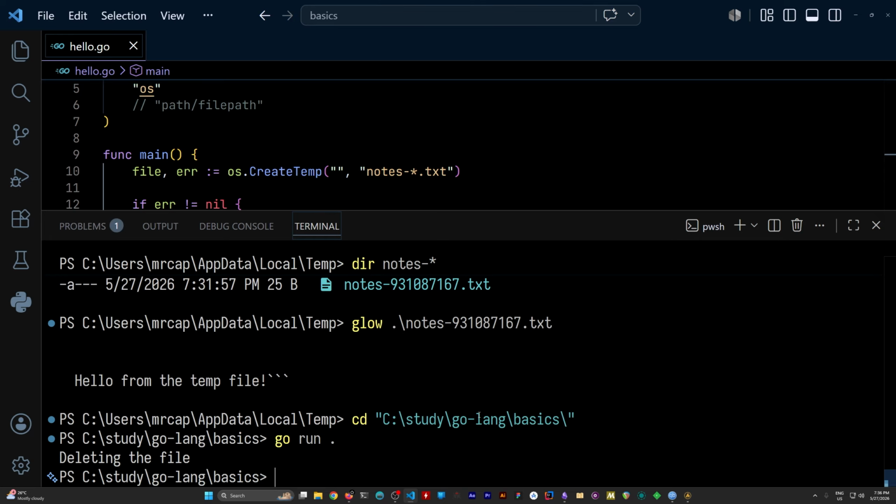Deleting the file, cool. Now let's cd to this directory.